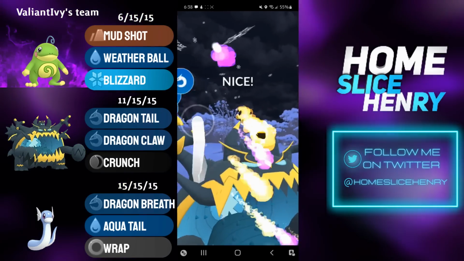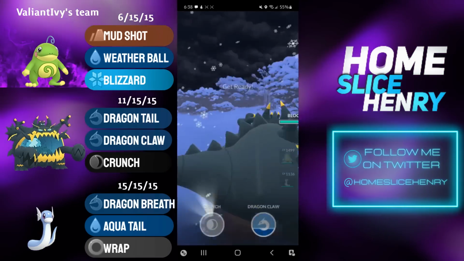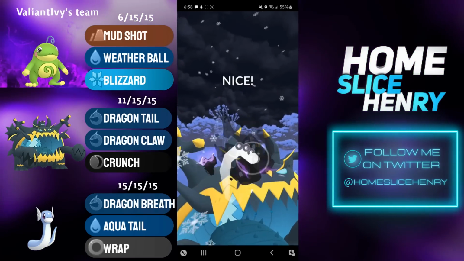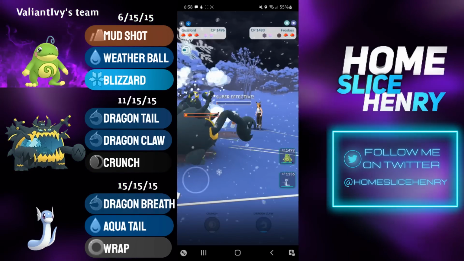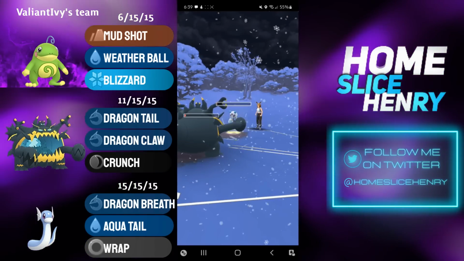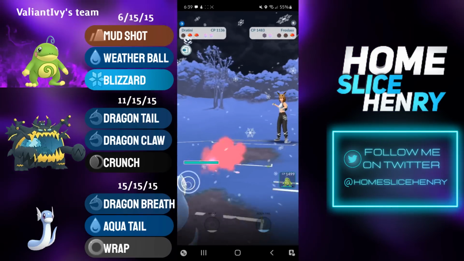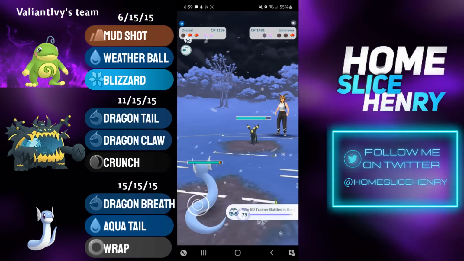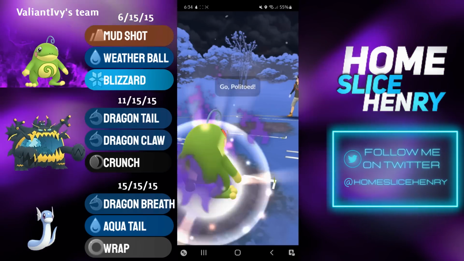They continue to farm up, and Guzzlord has so much energy, baiting with the Dragon Claw, getting the shield, and now going for the Crunch. Is the opponent willing to double shield in this matchup? They are not. Frostlass nearly taken out, and they're forced to fire off a last second charge move. Frostlass going for the Shadow Ball, maybe expecting a potential catch. In comes Dratini. Opponent sees the writing on the wall and concedes the match.